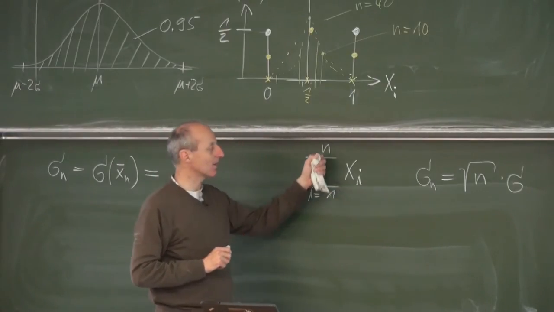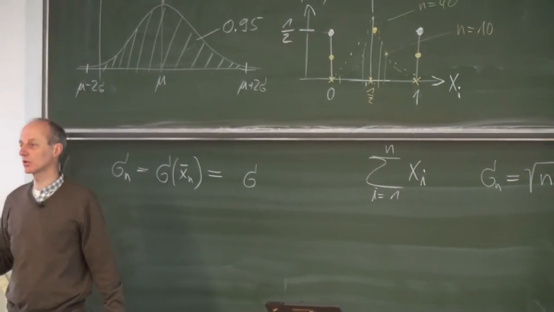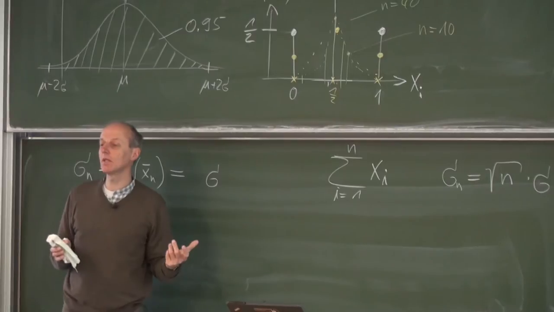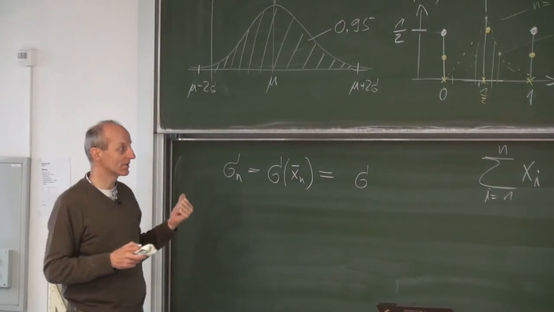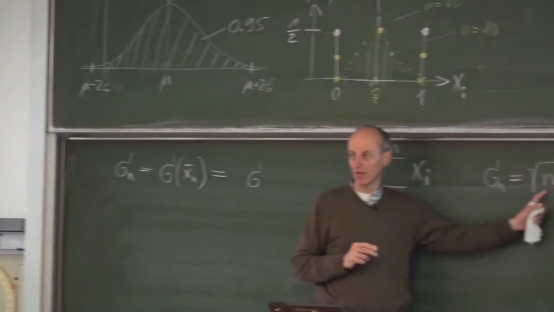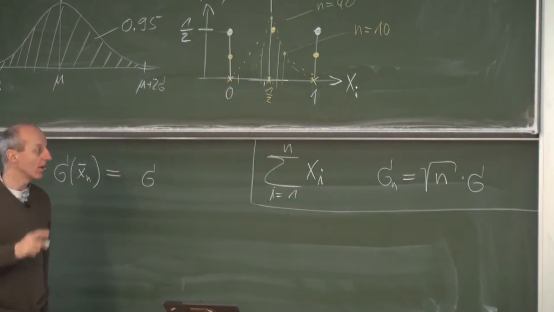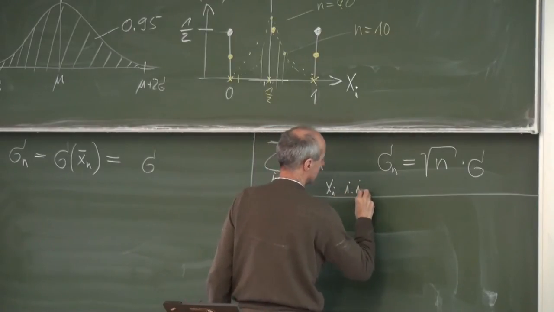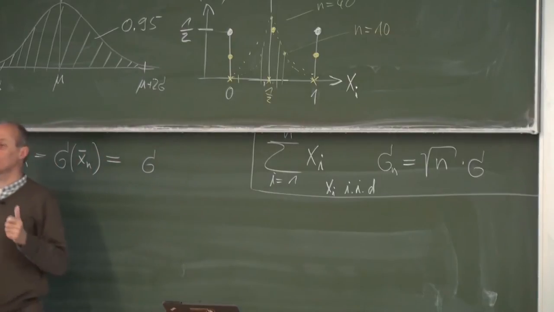Look, if I take the sum of n random variables, then of course the average grows proportional to n. So if n is equal to 10, then of course I add it 10 times, and then the mean is on average 10 times bigger. But, and that's the interesting result, the standard deviation does not grow linearly with n, it grows only with the square root of n. So this is for the sum of n. And what's very important, these x_i have to be IID. Independently identically distributed. So they all have to come from the same distribution.